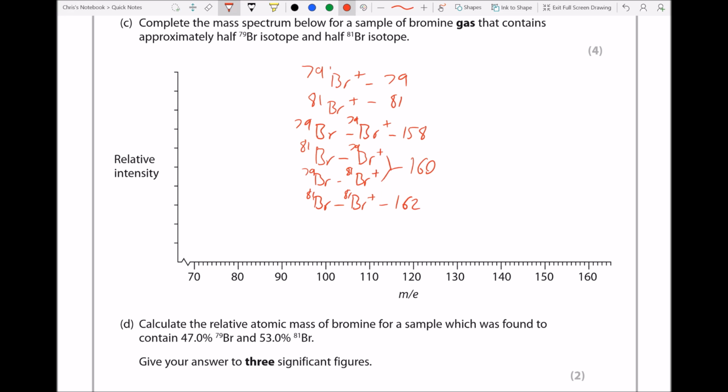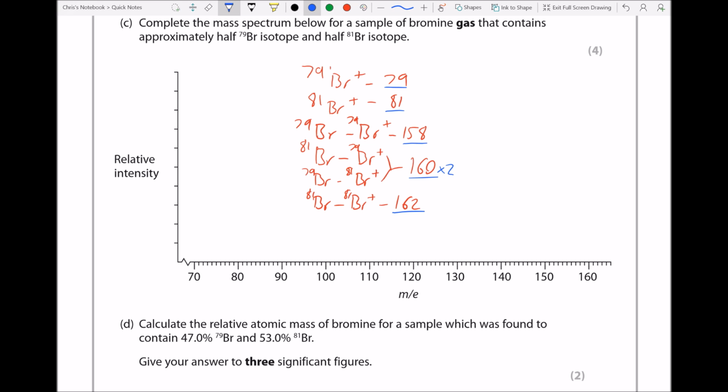So basically what we've done is we've given all the potential options that you can have, fragmented and non-fragmented, and what we have are these numbers, and these are your peaks. But remember, this one's going to be twice as big because we've got two options there. So all we have to do is draw our lines on there to show these fragments.